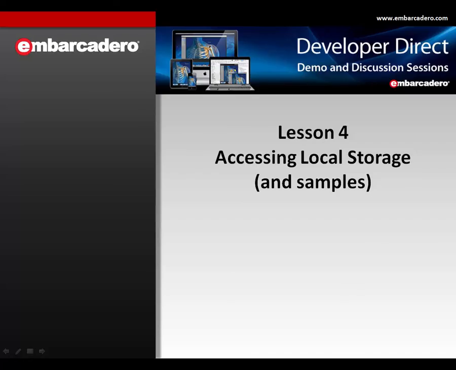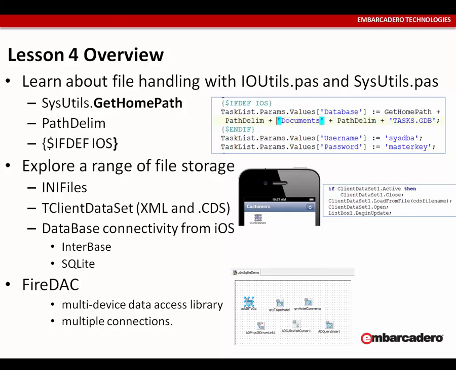So let's get into the core of this lesson on accessing local storage and the samples included with Delphi XE4. For this lesson 4, we'll get into the details on how to use IOUtils and SysUtils for file handling. We'll see how we can use the SysUtils.GetHomePath method to get the file path on an iOS device.